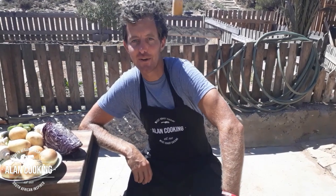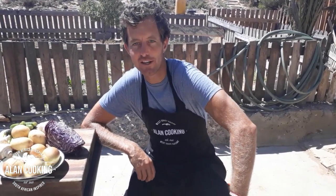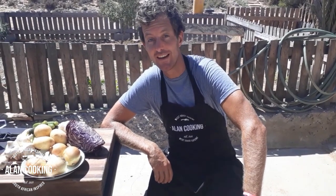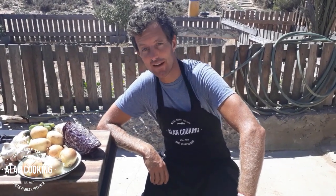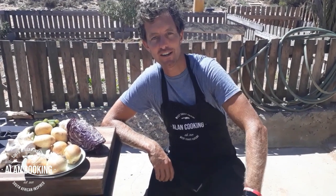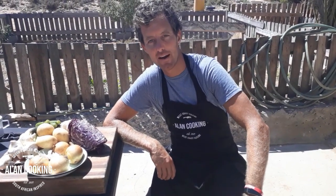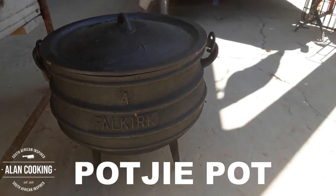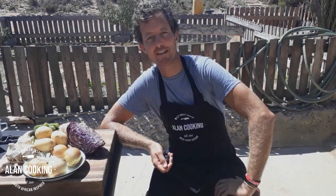Welcome to Island Cooking! Today we're going to be treating you to some locally grown rabbits. We're cooking Poiki today. Poiki is a traditional South African dish originating from the 1700s when the Voortrekkers came to the Cape. They would travel around and when they shot their game they would chuck it into a pot and cook it for three to six hours with some vegetables — and essentially that's it.